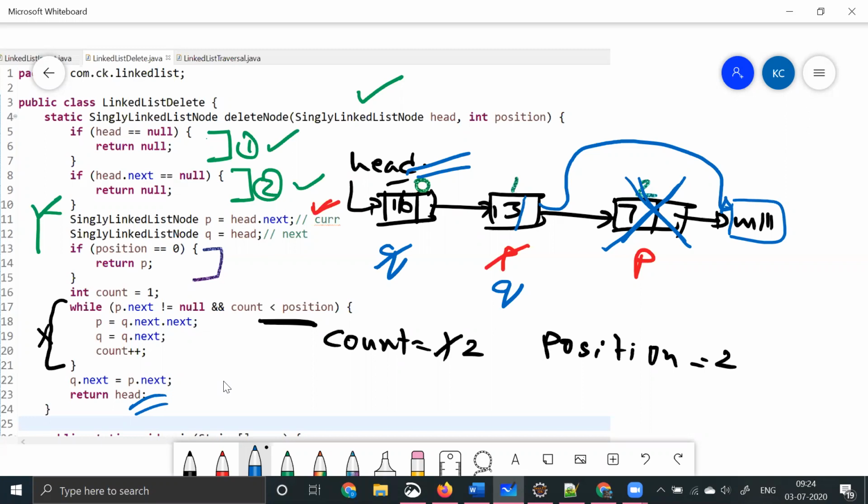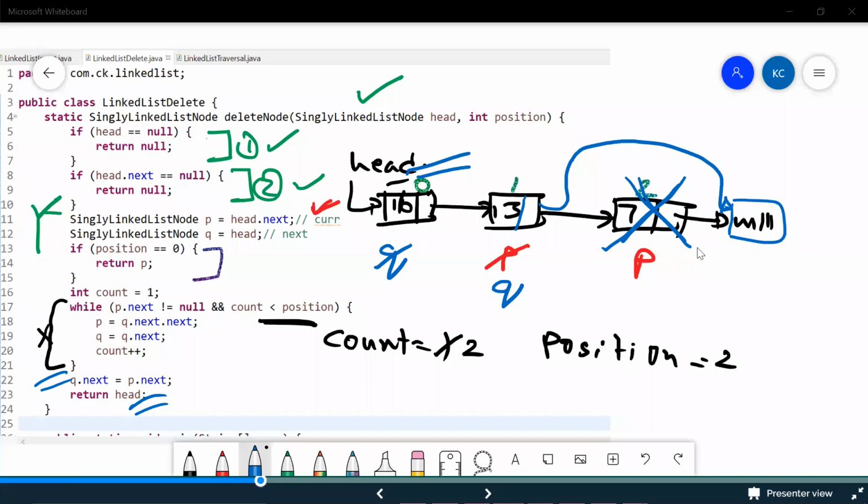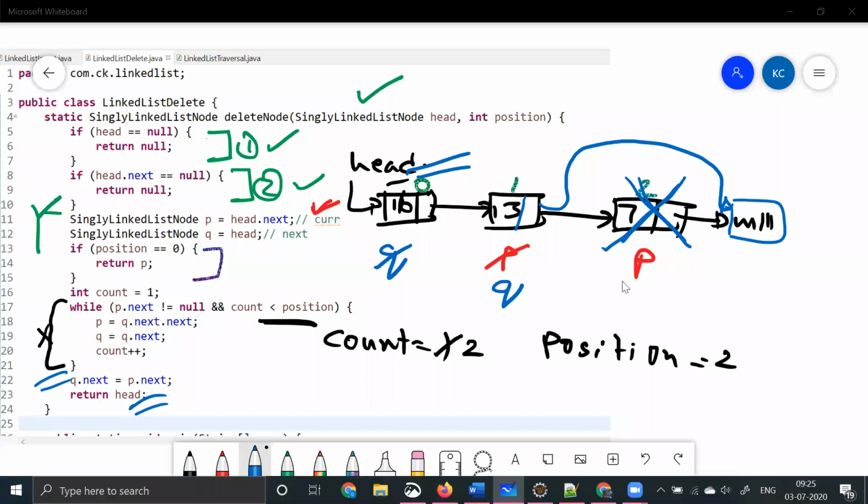So he says instead of going to 7, he'll straight away come to null, because what we did as part of our line number 22 was to tweak this input and finally say that this is the output for us, right? With a small example, I think you should be able to understand what exactly we tried doing here. Please message if you are able to understand, guys. Now we are able to understand what exactly we are trying to do for deleting at a particular index.